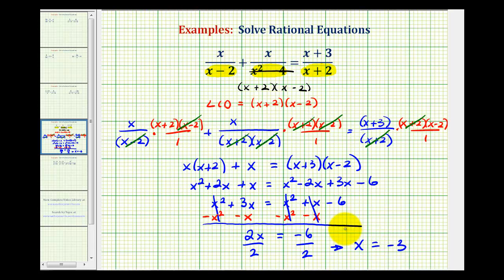Now there's one more important thing to remember about rational equations. Remember division by zero is undefined, so when we have variables in the denominator of the original equation, we need to be aware of which x values we must exclude as possible solutions. Notice if x is equal to positive two or x equals negative two, we would have division by zero and therefore these values must be excluded as solutions. And since our solution is not one of these two values, our solution is valid and correct.